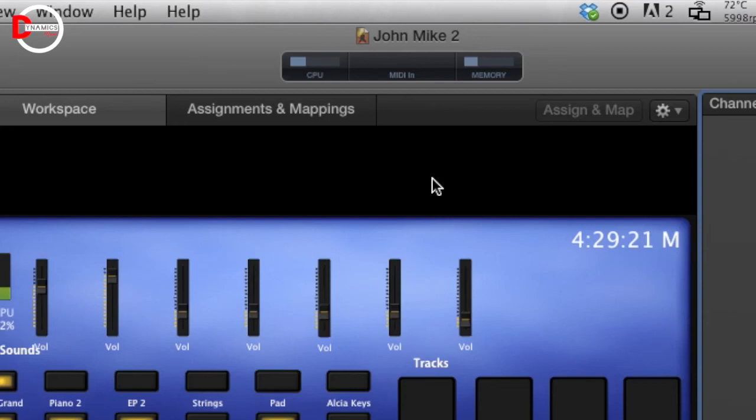But if you're working on a computer like a MacBook, not a MacBook Pro, but a regular MacBook or a MacBook Air, where you don't have a lot of memory, say you got 2 gigs of RAM, or 4 gigs of RAM, then you definitely want to monitor your memory as you're going forth and playing or adding stuff and creating layers. So those are some quick little tips and some quick little ways that you can accomplish this.